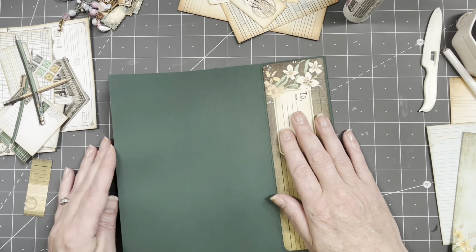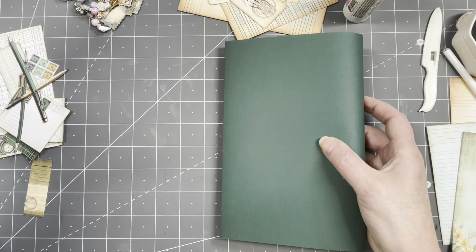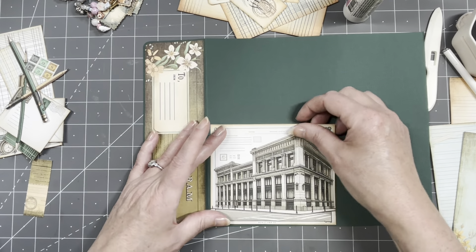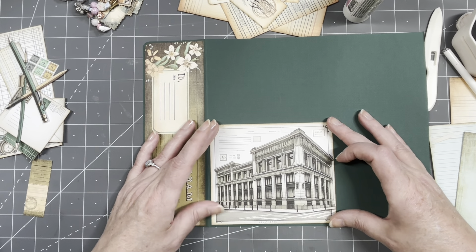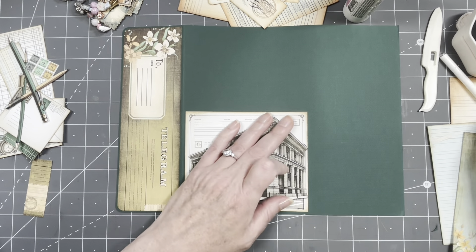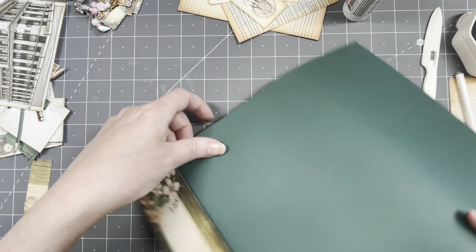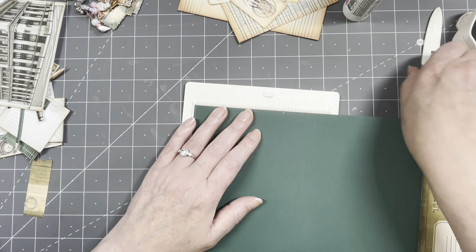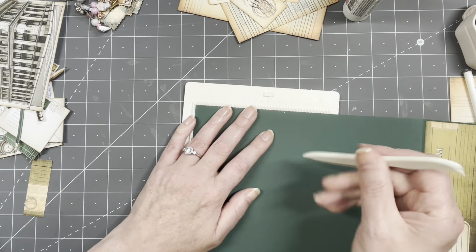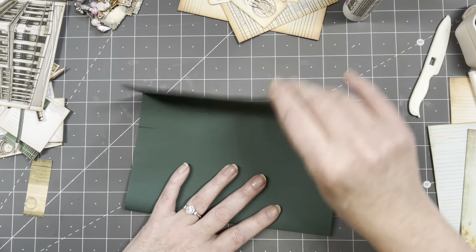I think I want to fold this in as well, but I really want room to put this piece on. I'm going to create some room by folding it over and put this on here — this will be a pocket. I want to do some lovely decorating here as well. I'm just going to mark it, score here and score here. Hopefully this folds far enough for it to fold over — yes it does!